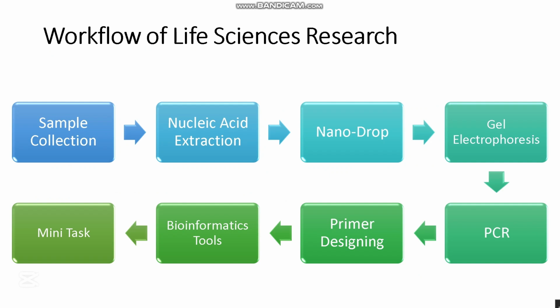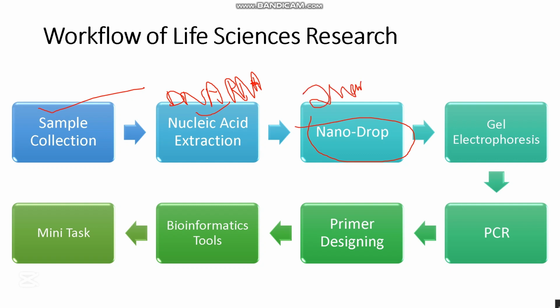So, what is the workflow of life sciences research? First of all, we will talk about sample collection. Then we will talk about nucleic acid extraction, in which we'll cover DNA extraction, then RNA extraction. After the DNA and RNA extraction, we will dive into the NanoDrop. It is about the quantification of the extracted sample, or the product we got. And we will also discuss gel electrophoresis.